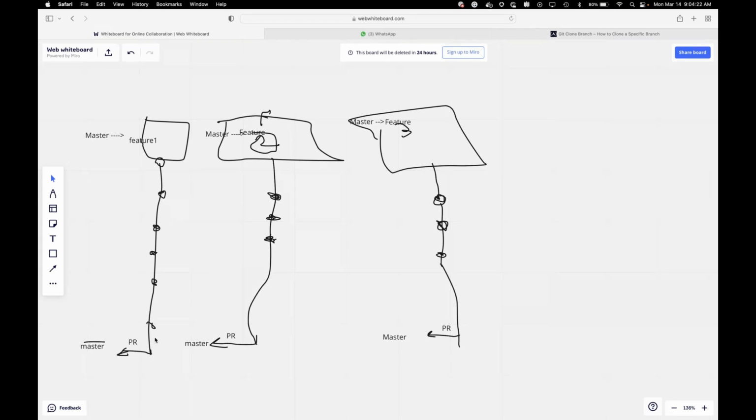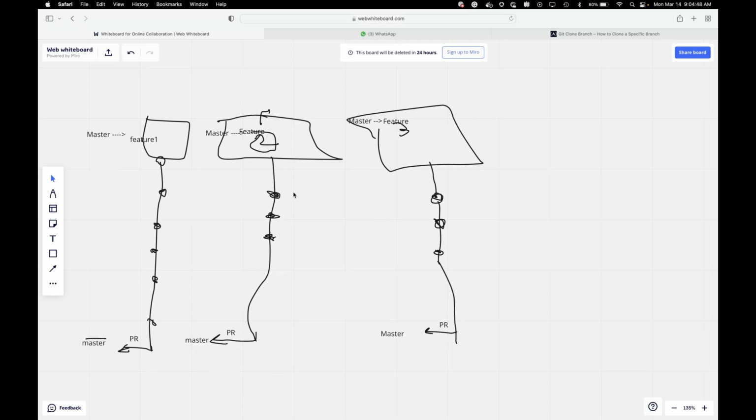Even for feature branches, we enable multi-branch pipelines, PR related things, webhooks, and polling, so that whenever a new check-in happens, my build triggers. Those things will all be discussed when we are in Jenkins. While configuring the Jenkins jobs we get to know that. But for now, this is just a brief on how we are integrating.